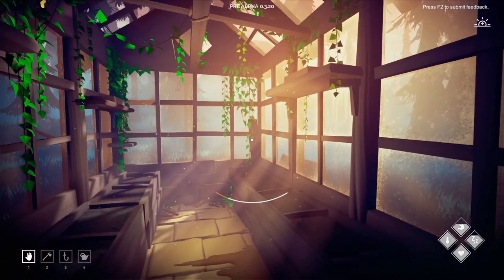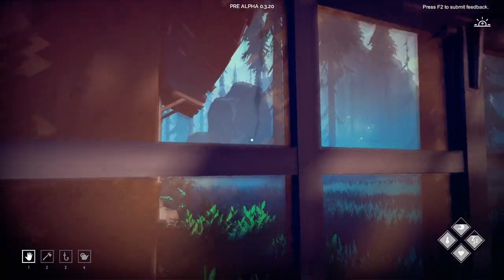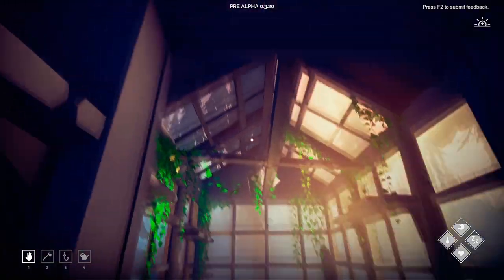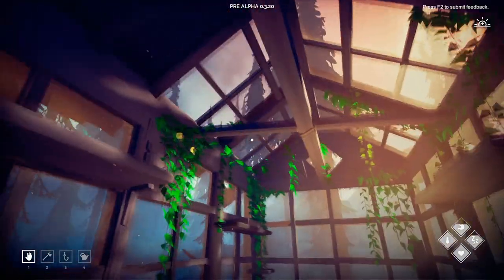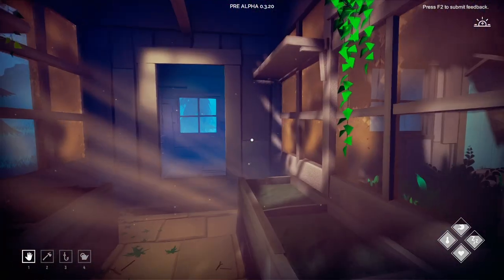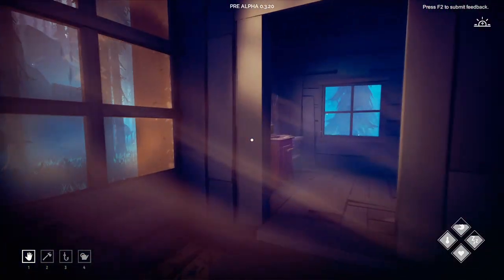Look how nice it is in here. The sun's coming into this greenhouse. Where'd we get all this glass? I remember putting glass in. I do remember needing metal plates, and I don't even see where those got placed. So that's odd.